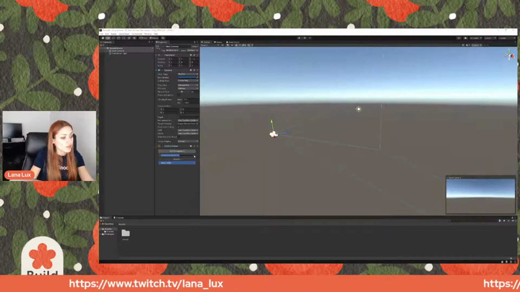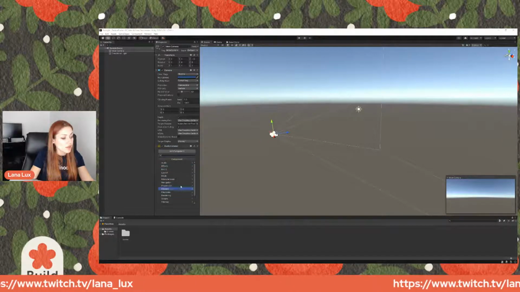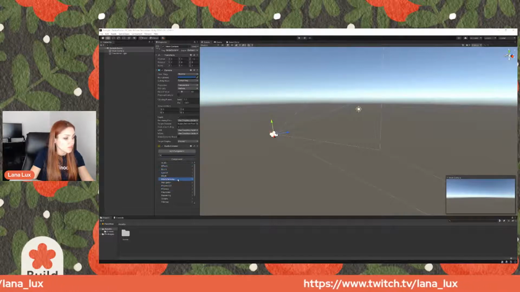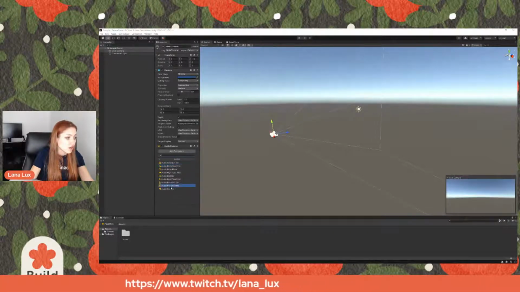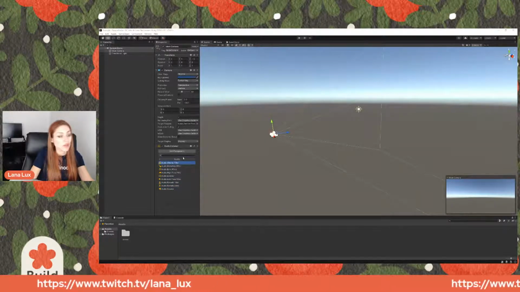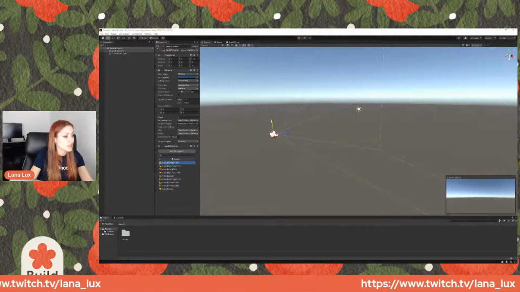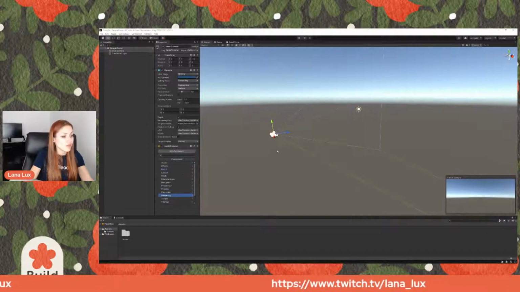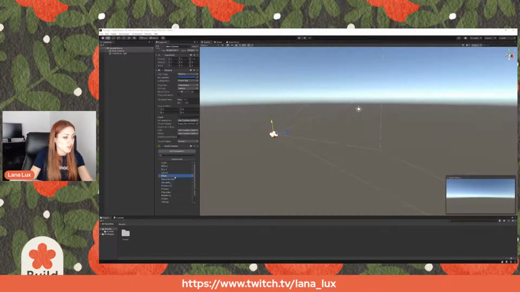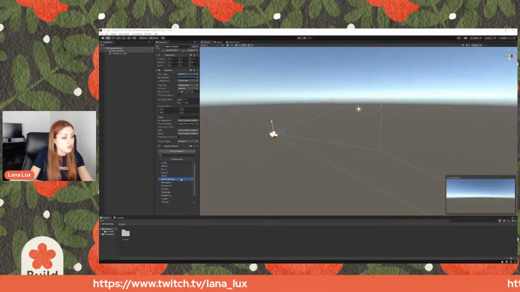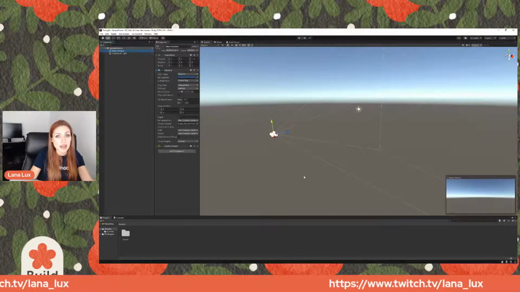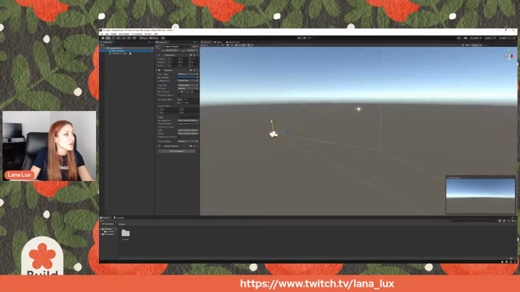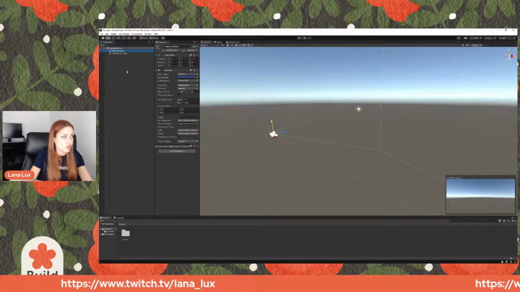We can add all different types of components. For example, we could add an audio source so that it will play an audio from this particular game object. You probably don't want to add much to a camera, but maybe you want to add post-processing, that would be one that you would add to your camera, for example, or you might want to add a cinematic controller to the camera. But you can also make your own custom ones using script.